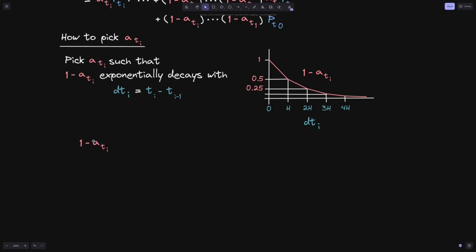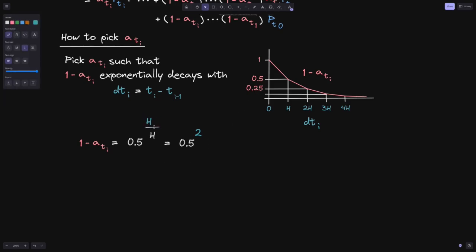We can also write this as a math equation. 1 minus a of t of i is equal to, the value will be half after every h seconds. Half will be 0.5. After 0 seconds, this will be equal to 1. And then after h seconds, this will be equal to 0.5. And after 2 times h seconds, this will be equal to 0.5 raised to the power of 2, which is equal to 1/4, which is equal to 0.25.